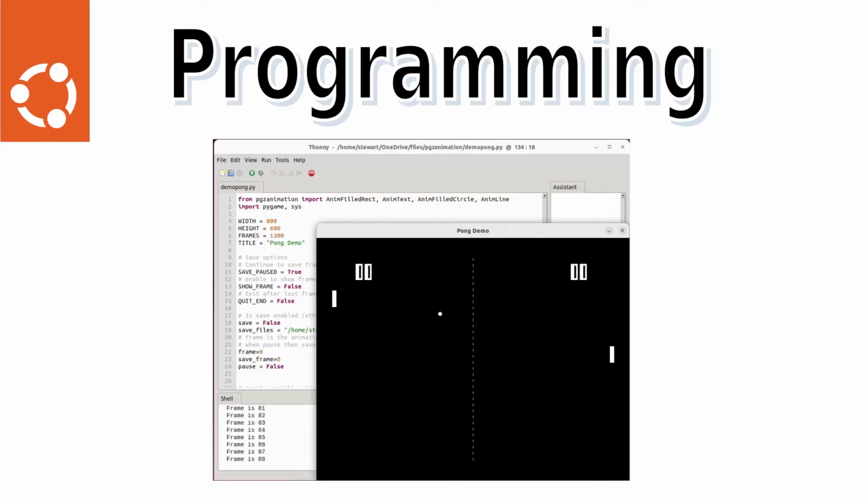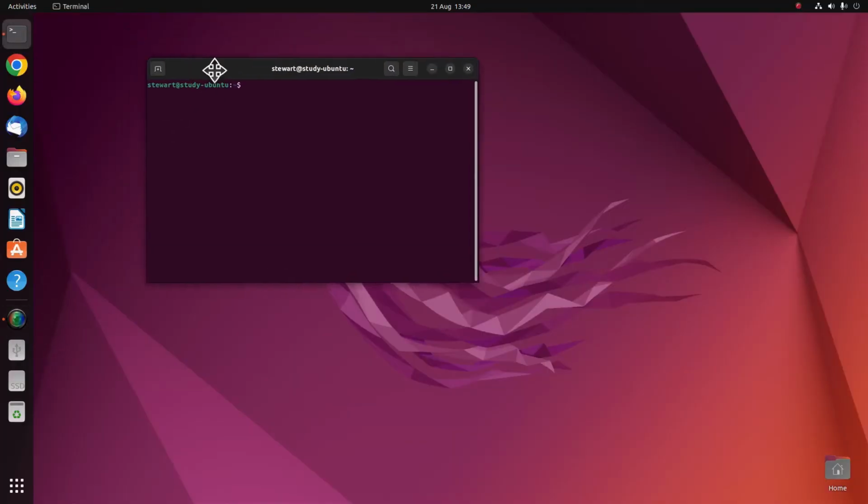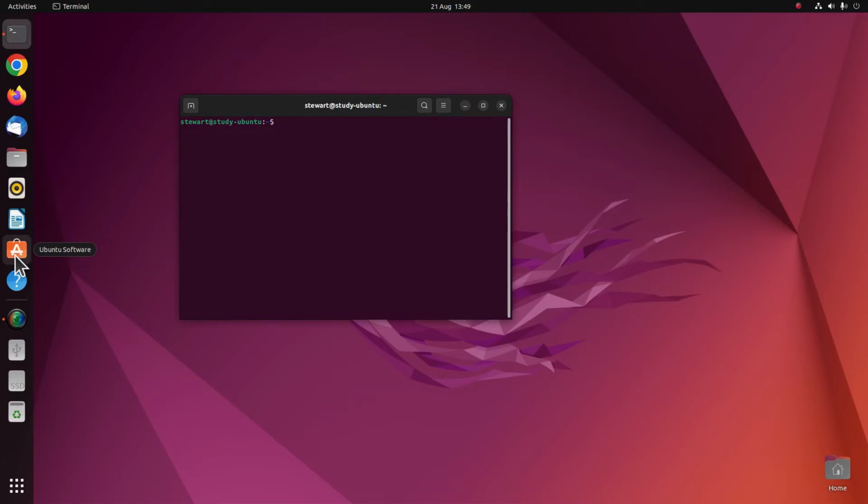Now we're going to look at using it as a beginner's programming PC. So thinking about programming Python, which is what I would generally consider to be the beginner's programming language. The editors I'm going to install aren't available in the software app, but they are available on the repositories. It's just a case of using the command line tools for that. So the first one I'm going to install is the Thonny editor, which is used by the Raspberry Pi Pico and various other things. It's quite a popular editor.